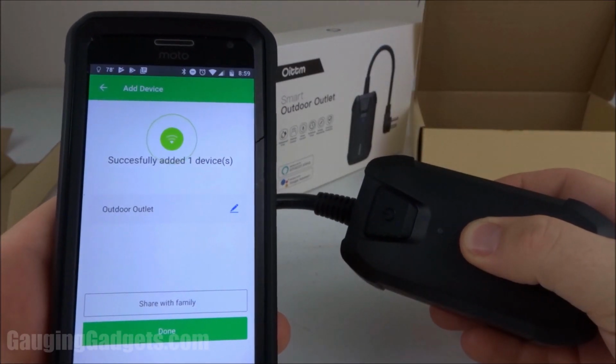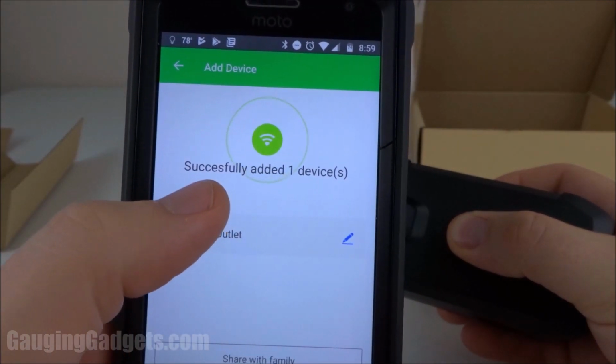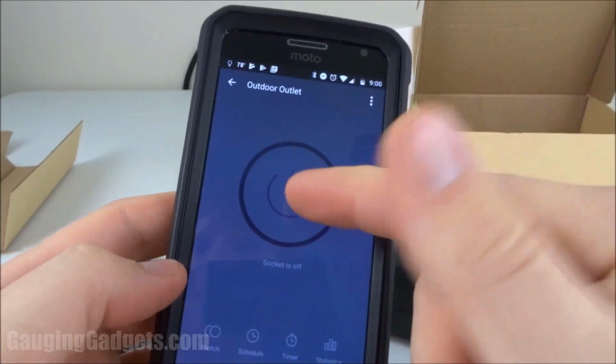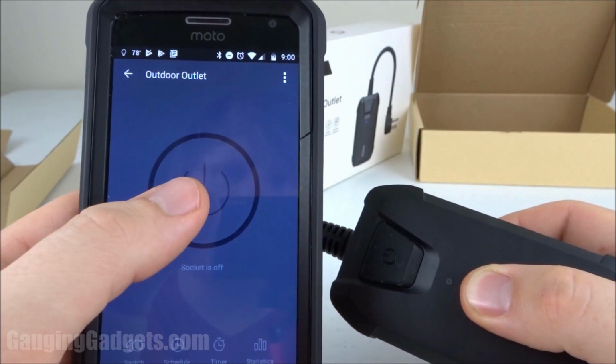So it took maybe 20 seconds, but the light stopped flashing, and then it came up as successfully added one device. So now we're completed. Once we're in the device here, we can quickly turn it on and off. And as you can see, this indicator light turns on as well when the device turns on.